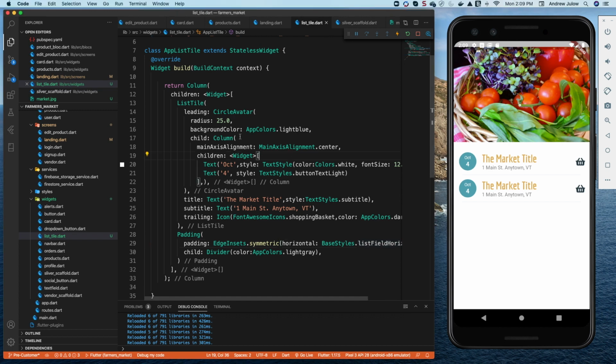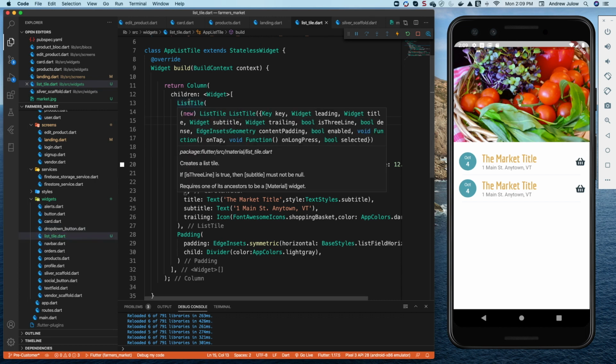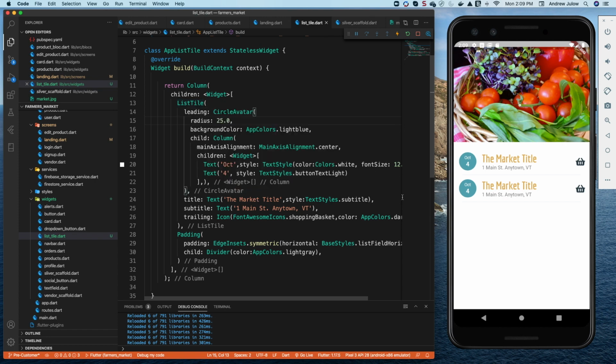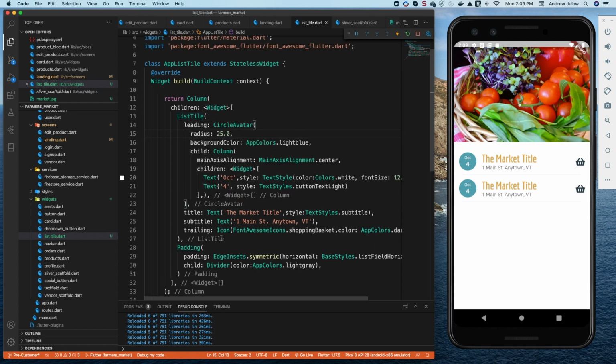All right, good. So now I'm realizing that those of you who chose iOS may be very annoyed with me right now, because you're probably getting an error right here because you're trying to use a material widget in a Cupertino scaffold. And if you look at the documentation under list tile, in fact, I think you can get it right here, it requires one of its ancestors to be a material widget. So this as is on an iOS device will not work.